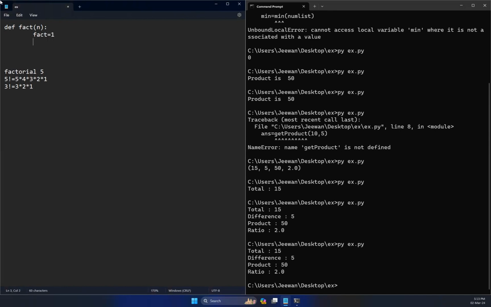Factorial is equal to 1, and then while n is not equal to 0, factorial multiply equals n. n minus equals 1.